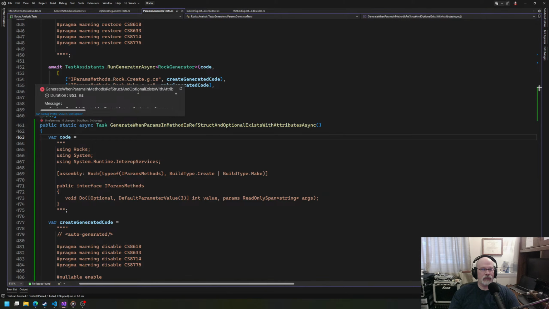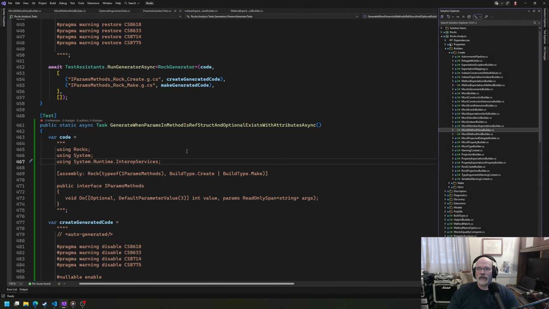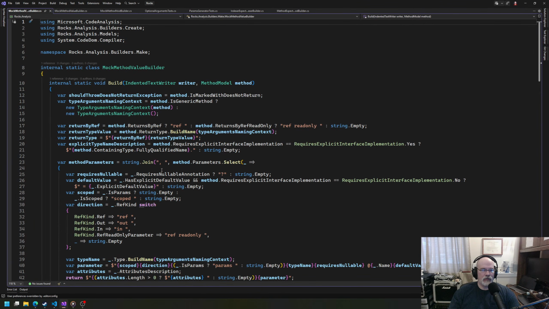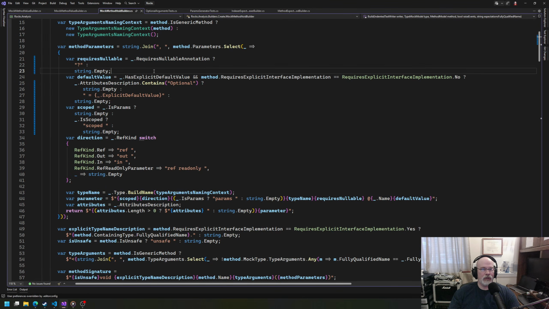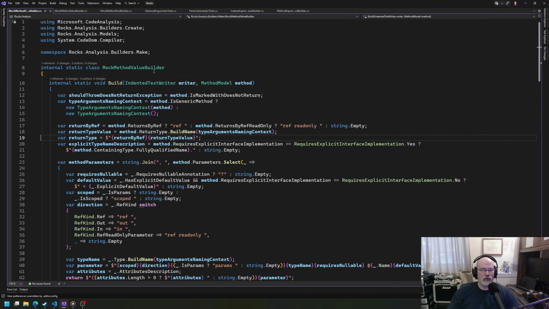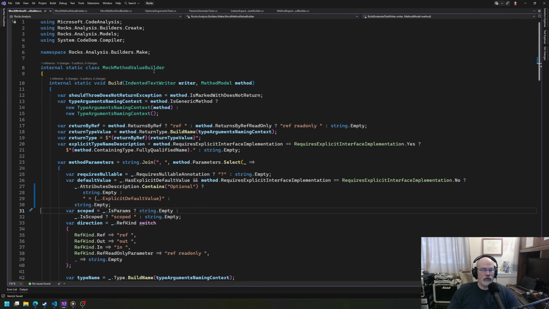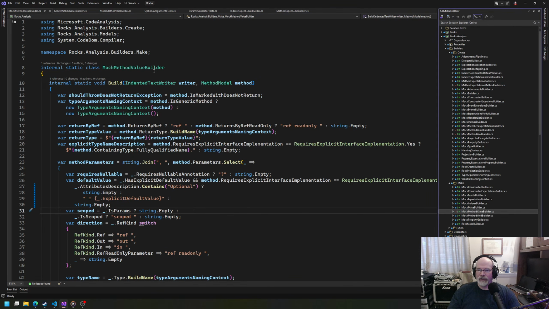Still didn't work. Oh, because of make, yeah. Jeez. Same thing. Okay. This is, again, where I really need to do some serious refactoring of my code, because this is becoming untenable.